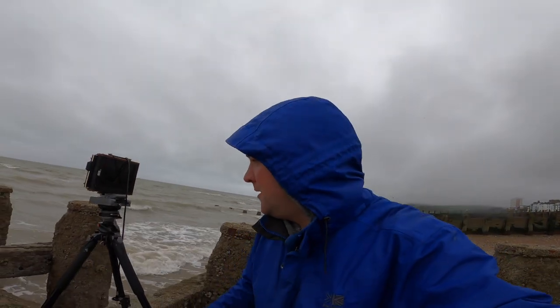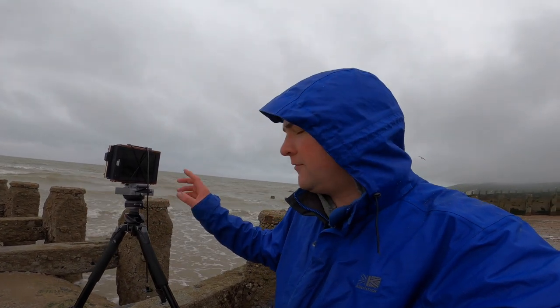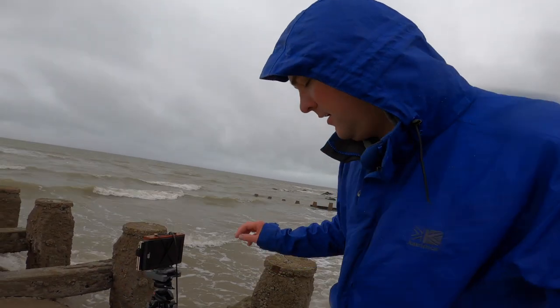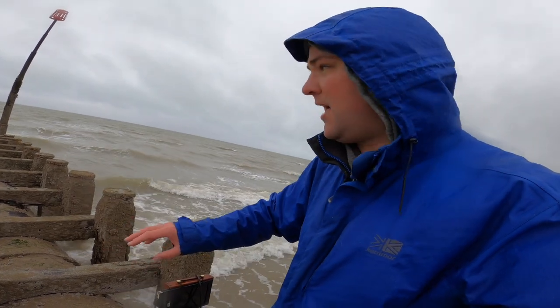Next shot set up. I'm on this old pipe here, heading out to sea. I might shoot this one twice. I'm going to do one in the 25mm super wide. I've got a 30-second exposure of that. But with that, I'd hope to get quite a lot of the sea down here splashing around. You should see most of that.